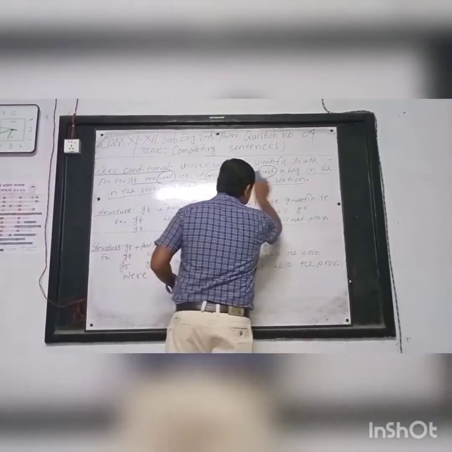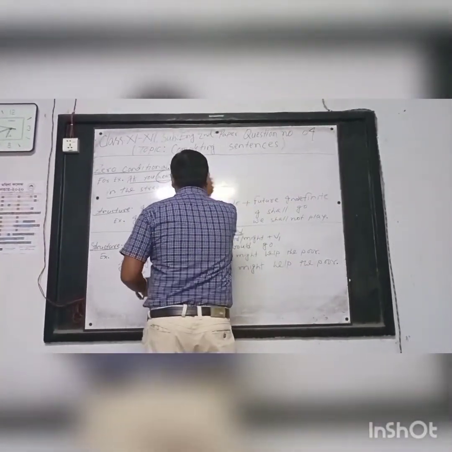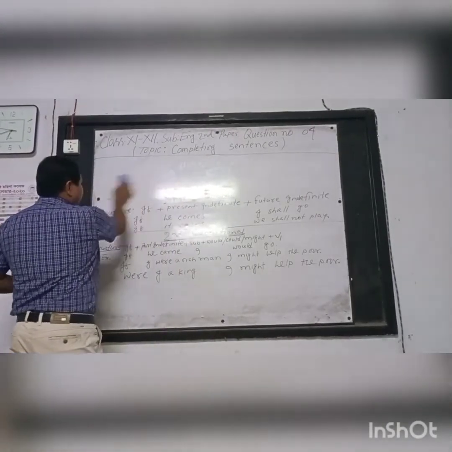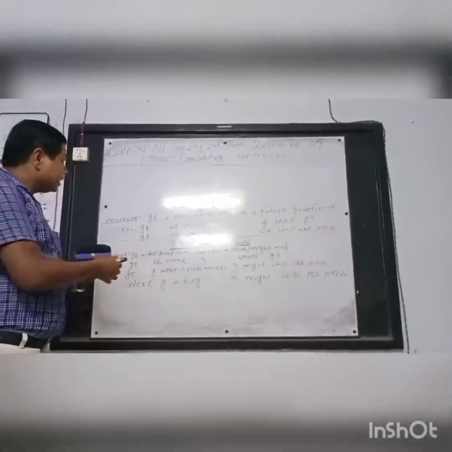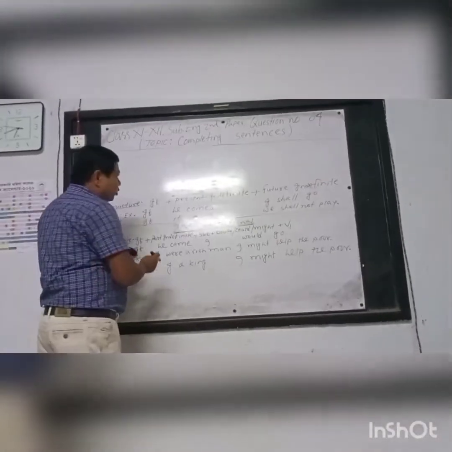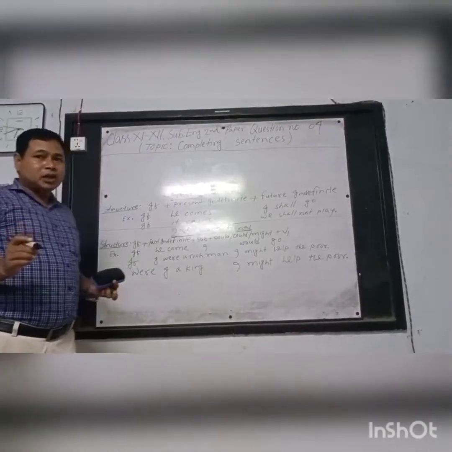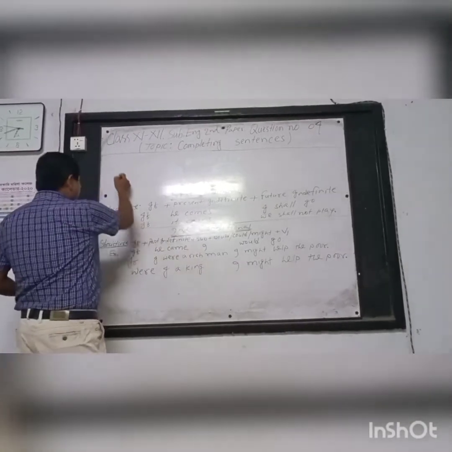Look at this sentence, both the verbs are in present indefinite tense. Now you should learn present indefinite, past indefinite and past perfect. Then it will be clear to you. It will be very helpful to you to understand first conditional, second conditional and third conditional. Now look at the board.